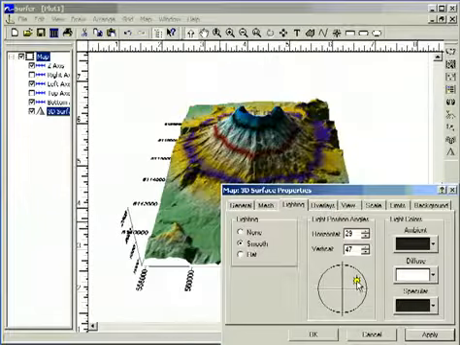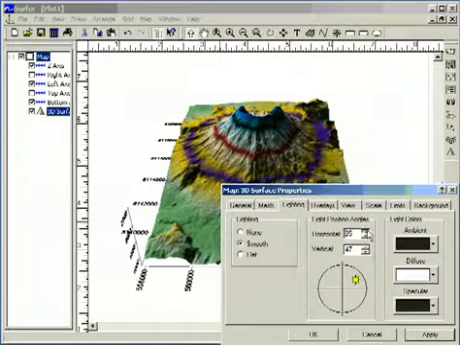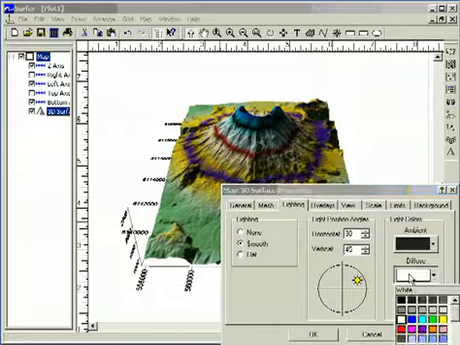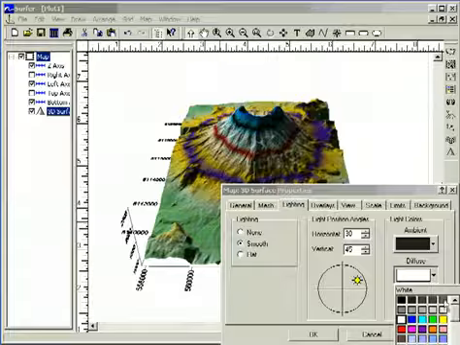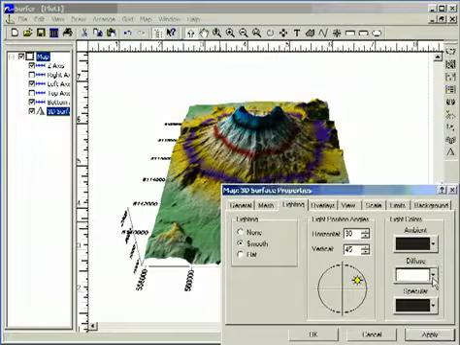This can also be done by clicking the up or down arrows located in the horizontal and vertical boxes. The light color can be changed by clicking on the example of a color and selecting the new color you wish. I'm going to leave the light color white. I will click on Apply to show these changes.